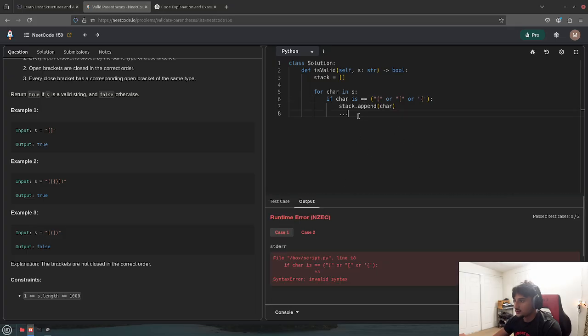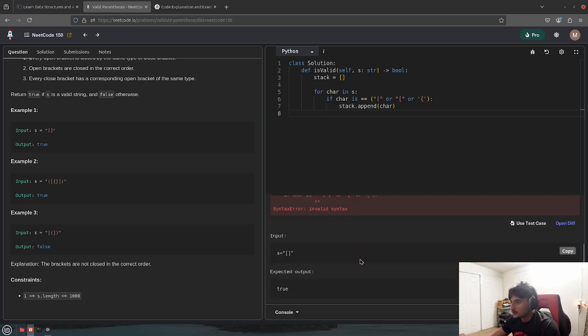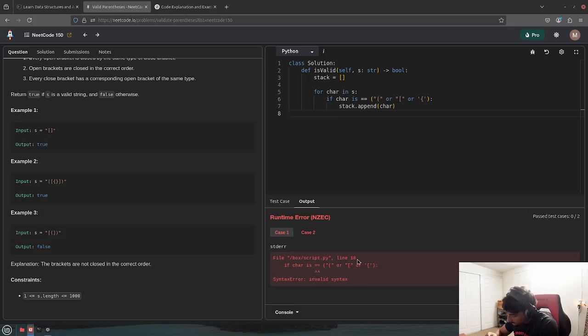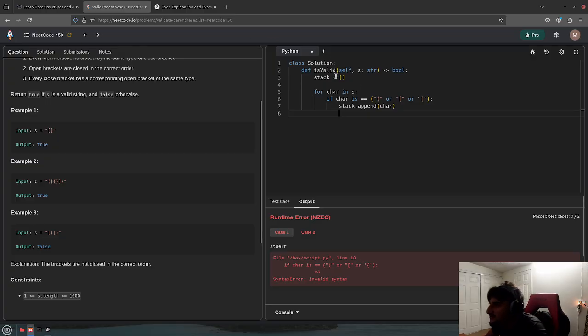Okay, it's going to give me an error because of this. A character is equal to that. Yeah, why did I put is? If a character is equal to that.